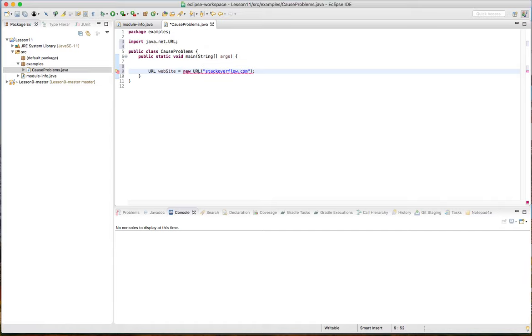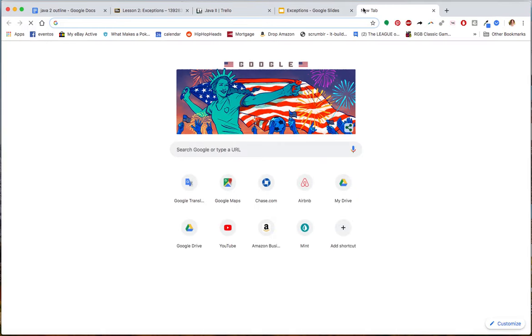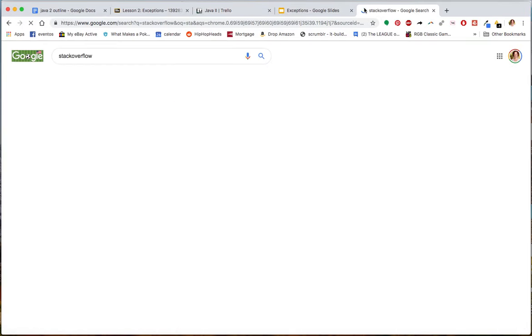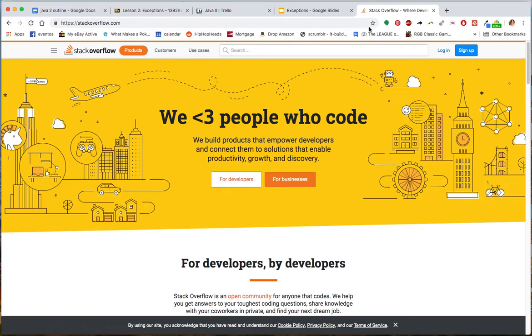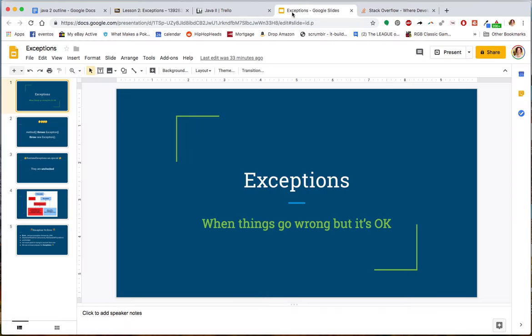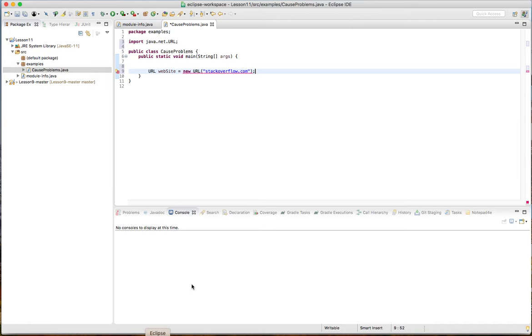Stack Overflow. This is where you go when you have errors, and you can get answers from other developers. Probably if you Google some sort of a problem, you're likely to be sent here anyway, but it is important that you know about this. And also, you can build up a reputation on Stack Overflow, and that's considered to be as good as having a good GitHub portfolio when you're looking for work. So if you happen to be able to answer any of the questions on here, that's impressive for employers. You've probably seen me using it here and there when I was correcting things.